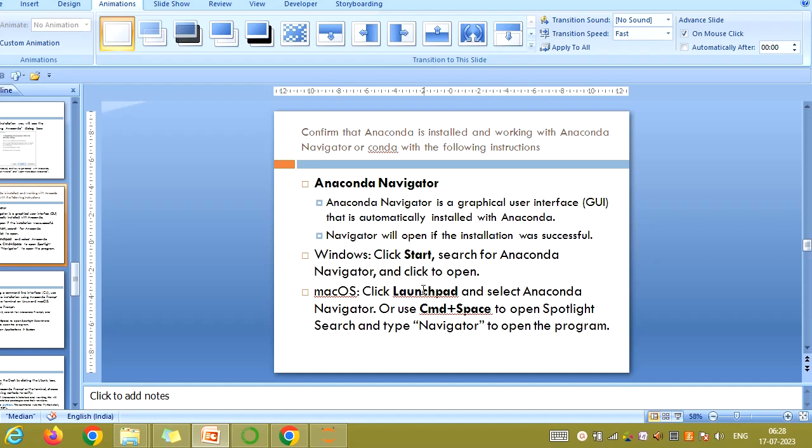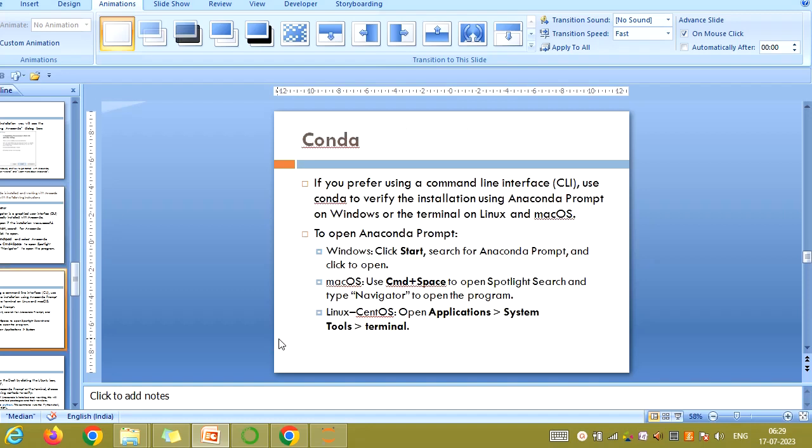On Mac OS, you have to click on the Launchpad and then select Anaconda Navigator. Otherwise, you can use Command plus Space to open Spotlight search, and then type navigator to open this. If you prefer the command line interface, you can use conda to verify the installation.